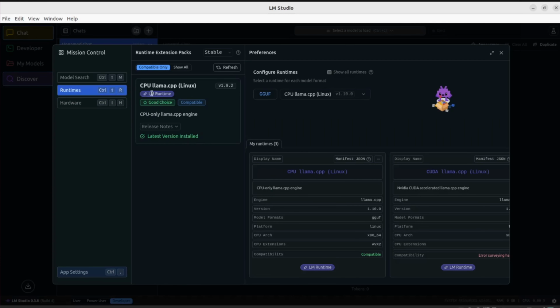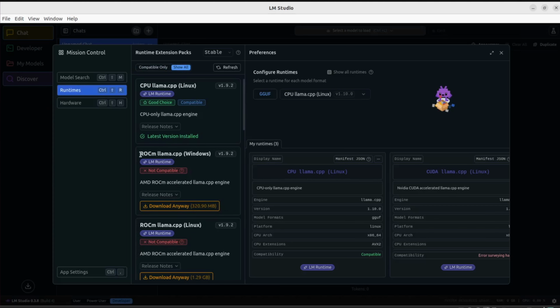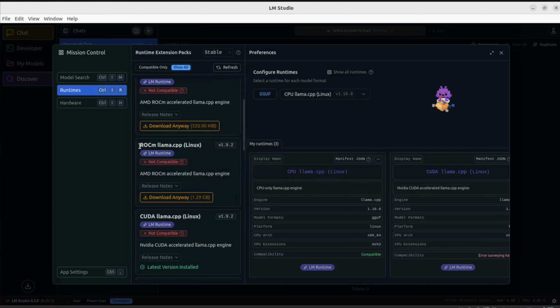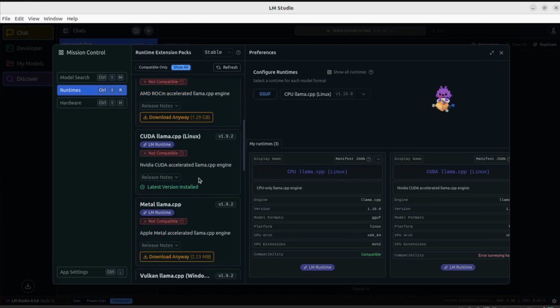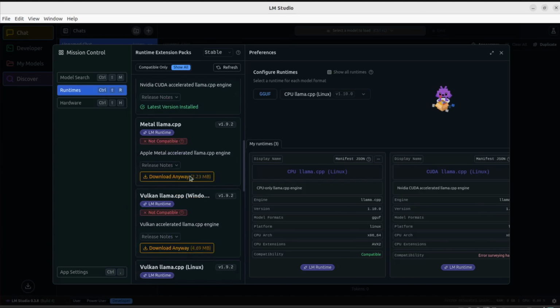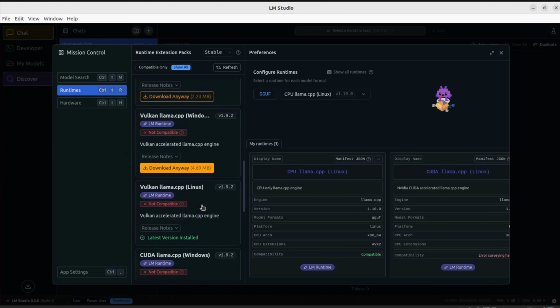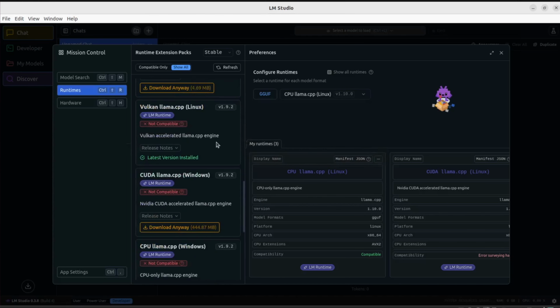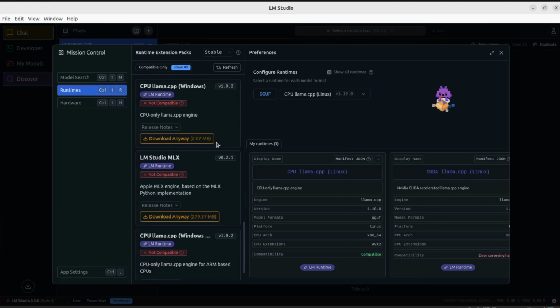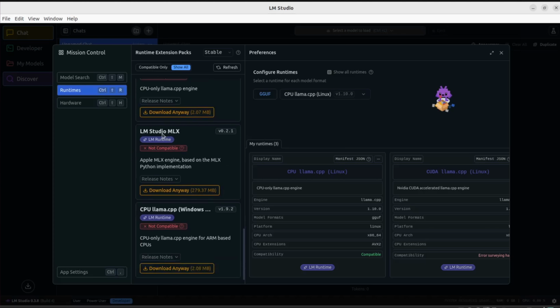So runtime is very important. Here on Linux it's running through Llama CPP. That's the server behind it. So I told you in the previous video that Llama CPP, if you master it, you'll be able to just run a server and run any model from Hugging Face. LMStudio is a wrapper of it. But in Windows, I know that you can't search the models through LMStudio unless you come here to this screen and you install the Vulkan Llama CPP. So you need to download those on Windows. It's very important. The Vulkan Llama CPP. So if you're on Windows, you just come here and you do that.